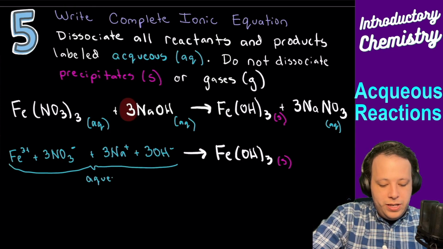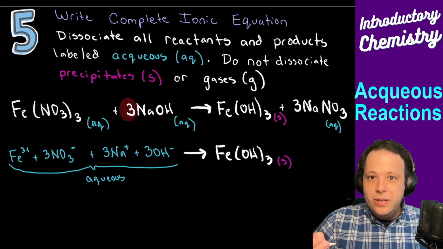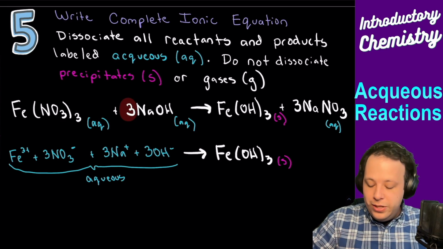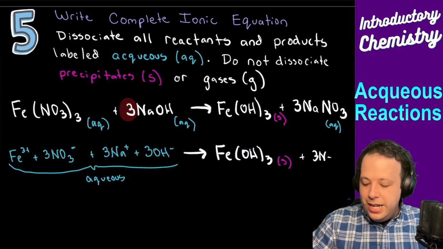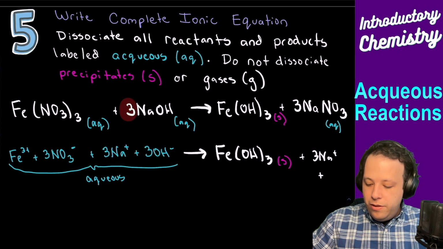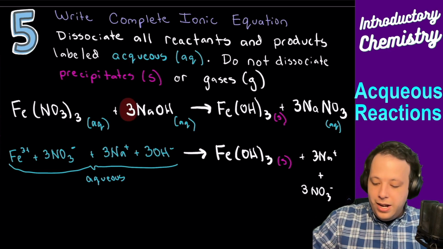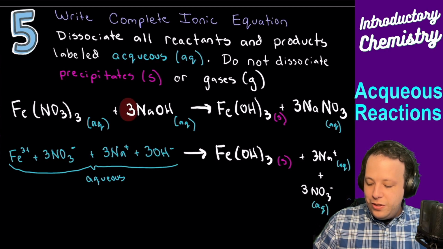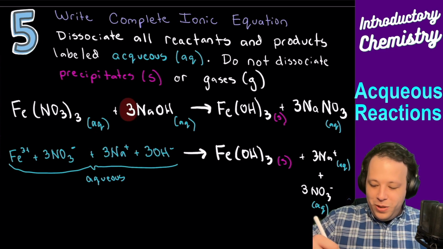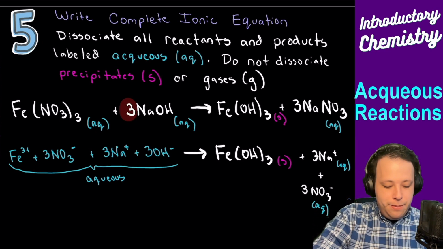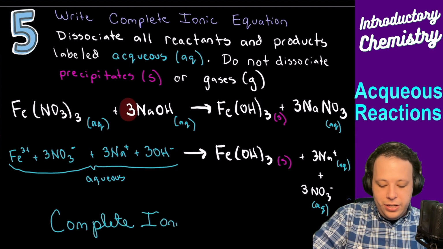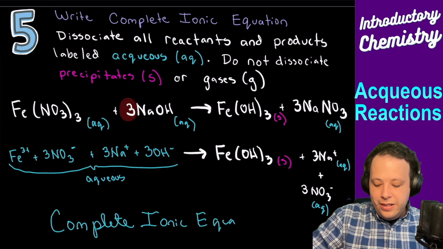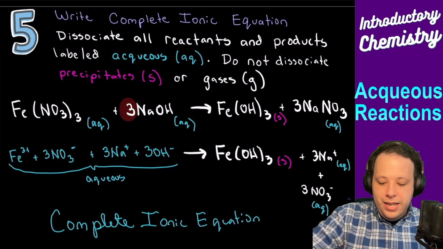And for most chemistry classes, you have to label that as (aq) to show that it is dissociating. Then we have 3 Na+ and 3 nitrates, and both of these are also aqueous as well. Okay, so both those have your (aq) next to them to show that those are breaking apart. Now, are we done? This has a name too. This is the complete ionic equation. So this is showing what is an ion, what is a precipitate in our formula.